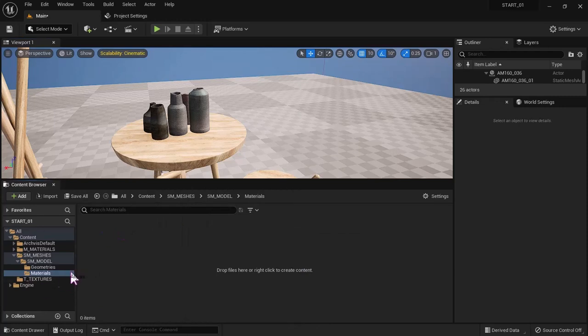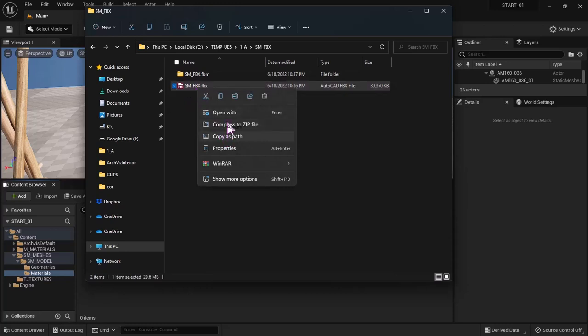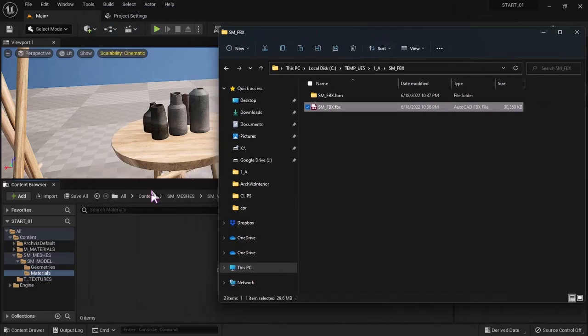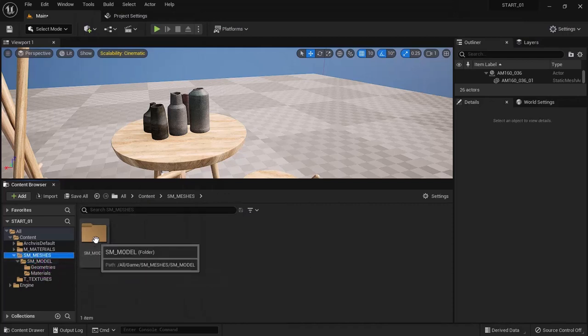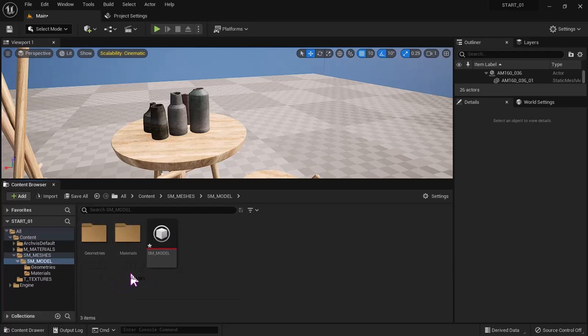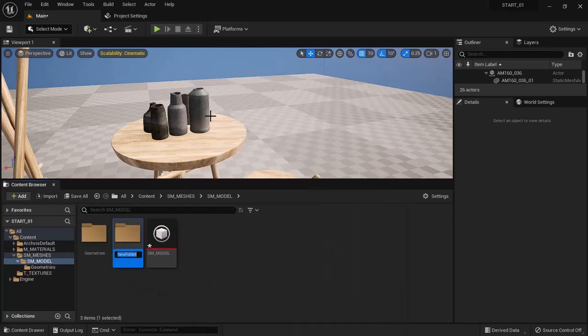Next technique is copying this folder to the created folder. It will be okay. For example, this FBX file, which we have here, copy, and here a new folder in the mesh model. Here this one should be deleted. I create a folder here, FBX.